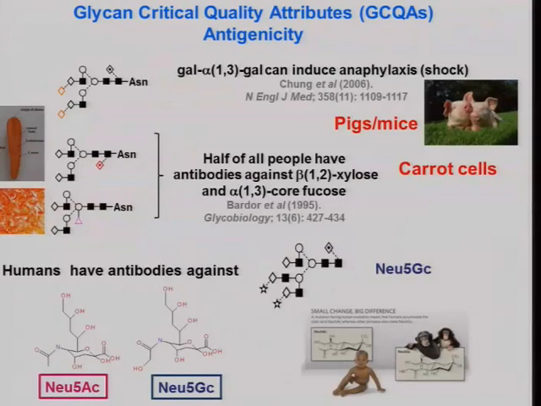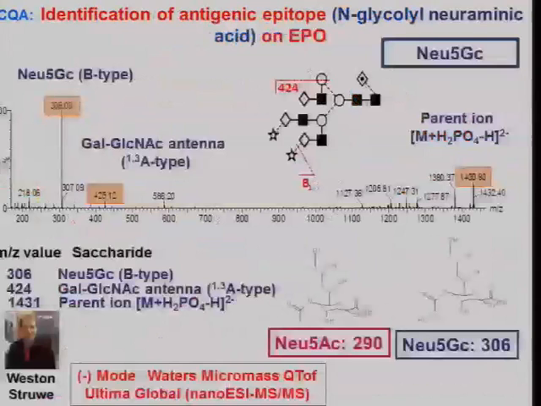So if we look at how we would get a quick result on these antigenic epitopes, this is the mass spec. It's very easy. You don't get quantitative data, but you can see these diagnostic ions. If you have N-glycolylneuraminic acid, the diagnostic fragment is at 306. If you have acetyl sialic acid, the diagnostic ion is at 290. So a simple mass spec will enable you to demonstrate that those ions are there.